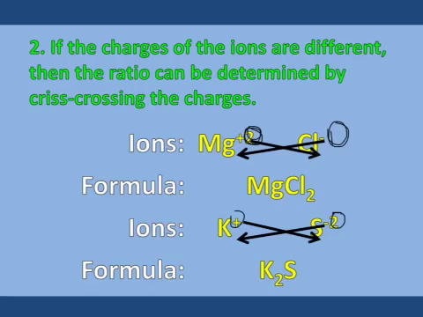So the 2 from sulfur goes to the bottom of your potassium. The 1 from potassium goes to the bottom of sulfur. And in science and math, we don't ever write the ones because they're understood. It's like no one writes 1x because we know that x means 1x. So this is going to be the answer, K2S. We needed 2 potassiums so that sulfur could get all of the electrons it needed.